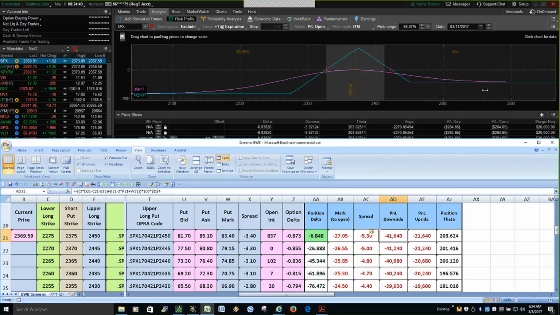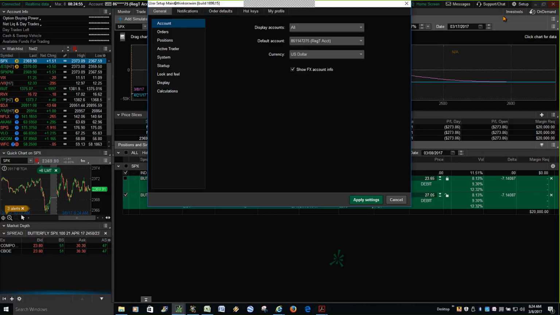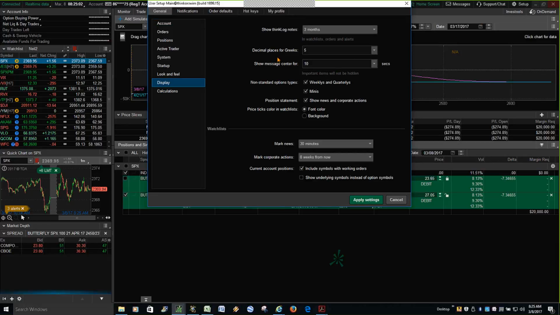Now, in creating the spreadsheet, what I found out is when you're in Thinkorswim, in the setup, there's an option for the application settings. In order to import the information correctly into Excel, I had to display as many decimal places as I could for the Greeks because there's a round-off error. I had set up my TOS initially to just have 3 decimal places for the Greeks, and when it was exporting the data, it was rounding the information it sent.